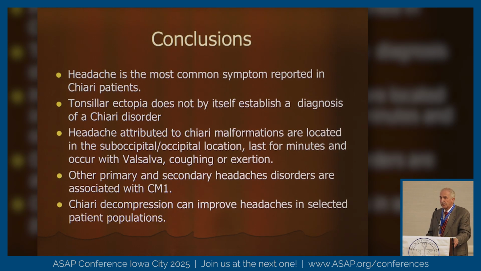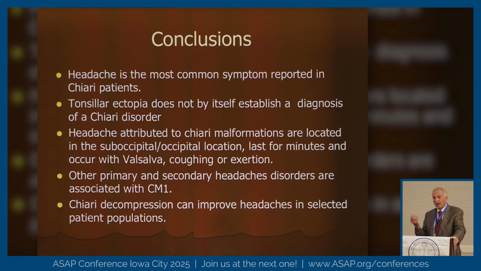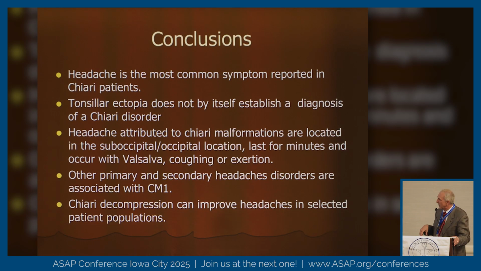So in conclusion, headache is the most common symptom reported in Chiari patients. Tonsillar ectopia does not by itself establish a Chiari disorder, particularly if they've got intracranial hypo- or hypertension. A headache attributed to Chiari malformation tends to be localized to the suboccipital-occipital location, last for minutes, and occur with Valsalva, coughing, or exertion, although primary headache disorders like migraine and tension-type headache are also very common in Chiari patients. And Chiari decompression can improve headaches in selected patient populations.